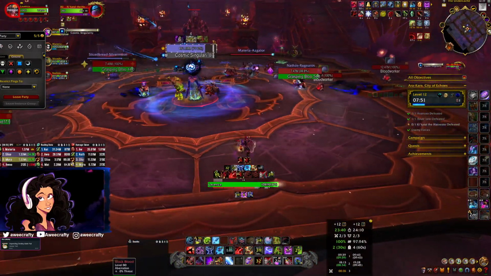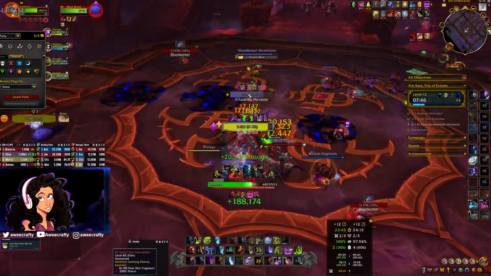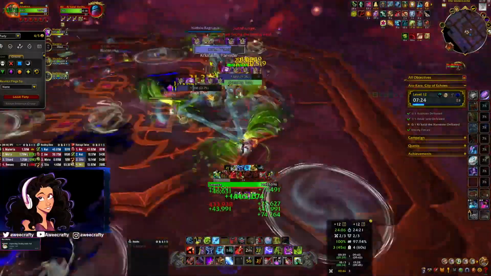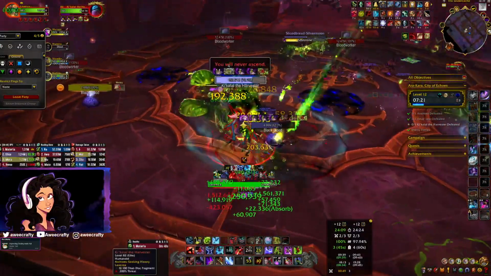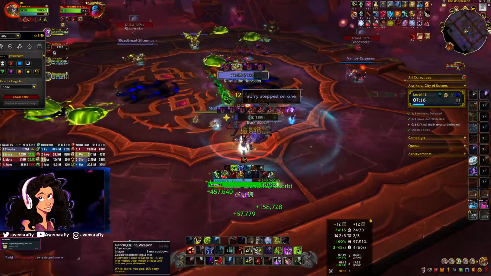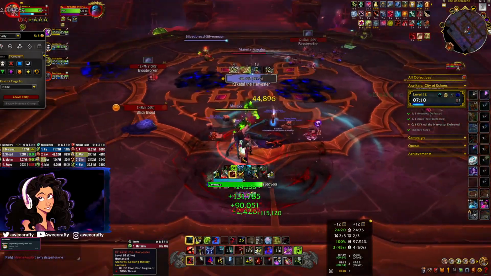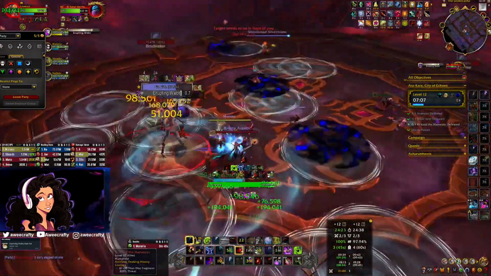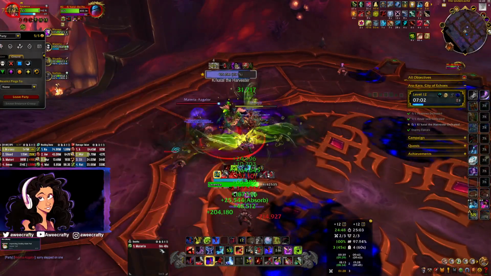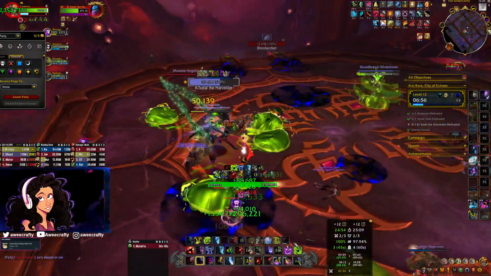Careful, this cosmic blast. Make sure you are inside of a blood circle. Oh, my bad. It says stepped on one, but I'm pretty sure I was on his head with the poison. Erupting webs, grasping, poison. Oh yeah, he had everything hit him actually. Careful with the poison.